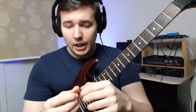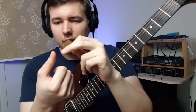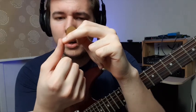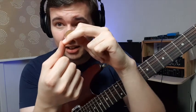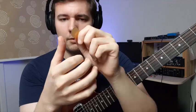Okay, now let's find out how to fix this problem. When you hold a pick, try to point the pressure on this part of your thumb where the bone is closer to your skin. It's right here. It's not very deep, and it's not this soft part. It's somewhere here, like 45 degrees, if you watch the thumb like that.